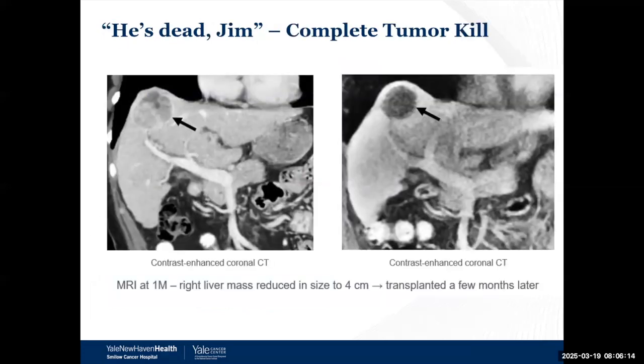Okay, the goal is to have the tumor killed totally, right? He's dead, Jim. This is a quote from Star Trek, the original series, when Dr. McCoy was always diagnosing death. So what we want to diagnose is death in a tumor. Particularly in this case, it was a very nice outcome. This tumor was dead after therapy, and the patient could get a transplant and then a cure.